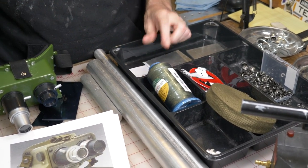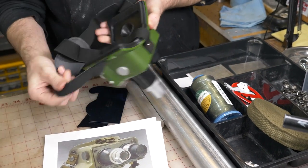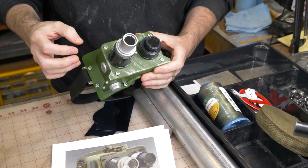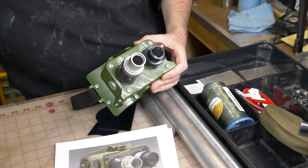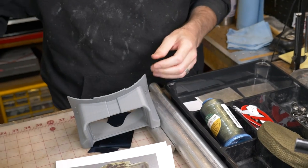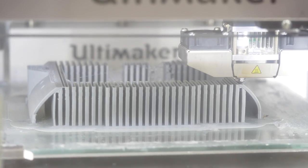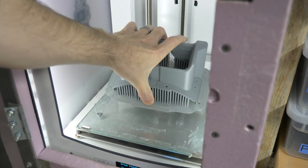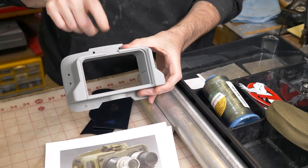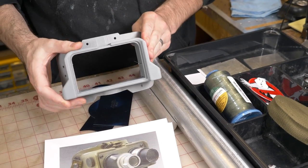And I came to the conclusion that I was gonna replace nearly everything, the straps, the foam thing on the inside, those lenses, and the body too. So I 3D printed that, and we're not gonna do a mod, we're just gonna use this as inspiration and do a full-on build. This is a 3D print I did on my Ultimaker, 0.2 millimeter layer height, ABS plastic, because it sands better. And this was a file I found on Thingiverse, user notsabbat put it out, and it looks really fantastic. This is gonna do well for us, I think.